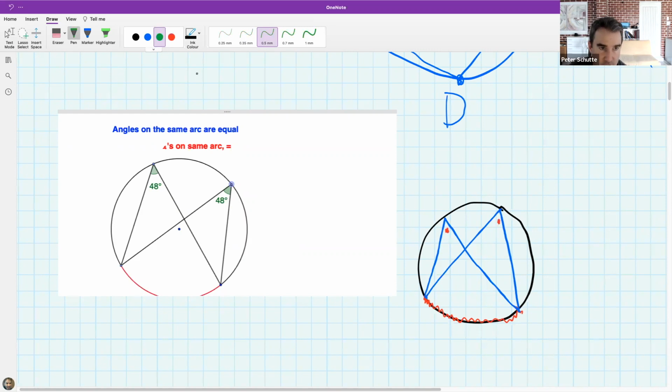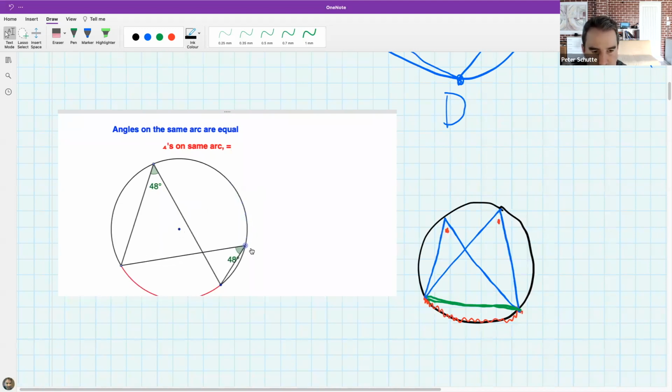Now, some teachers refer to the chord between these 2 points as being the bit that subtends the angles. It doesn't really matter. But the main idea is you're taking this piece of a circle and you're allowing it to be the base, and then you draw 2 angles at the circumference from it. And 2 of those angles will always be equal. Now, I know it's a mouthful, but let me just show you what I mean. Watch the live drawing now. Can you see how I can make the butterfly look quite different, and yet the angle stays the same? Now, that's kind of weird, eh?